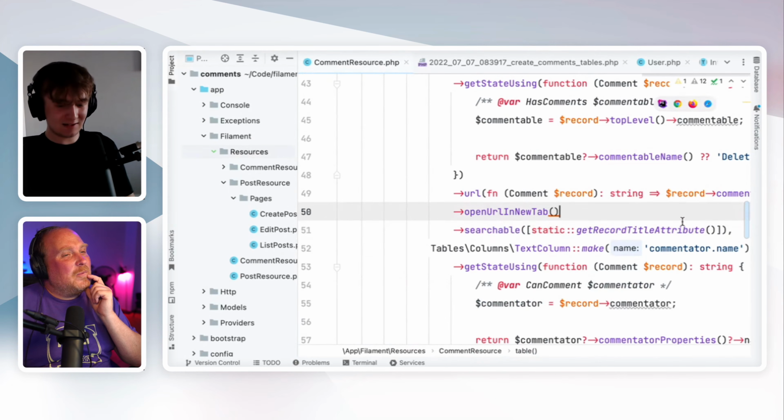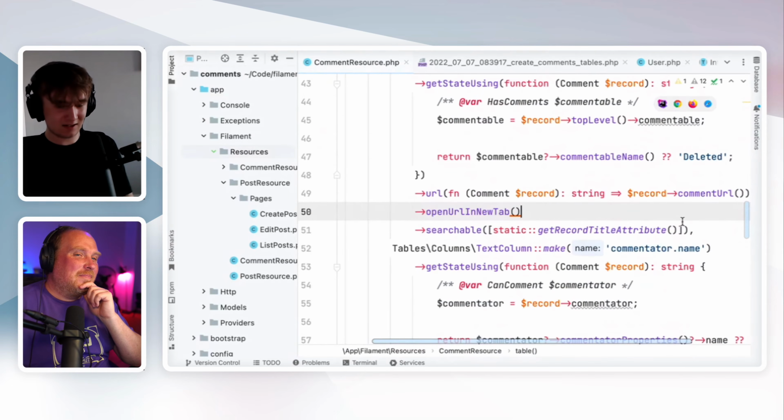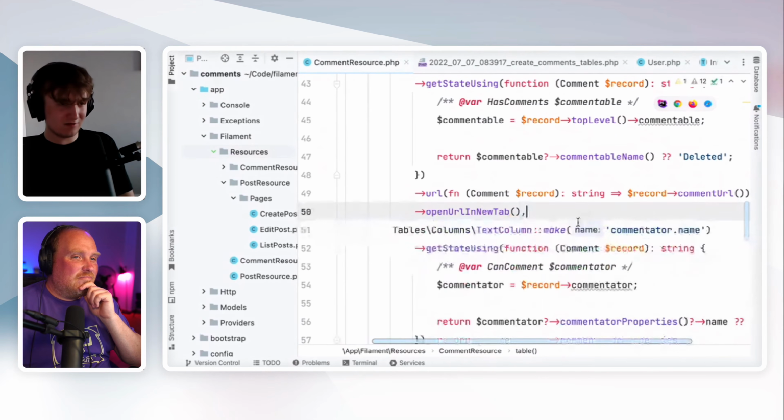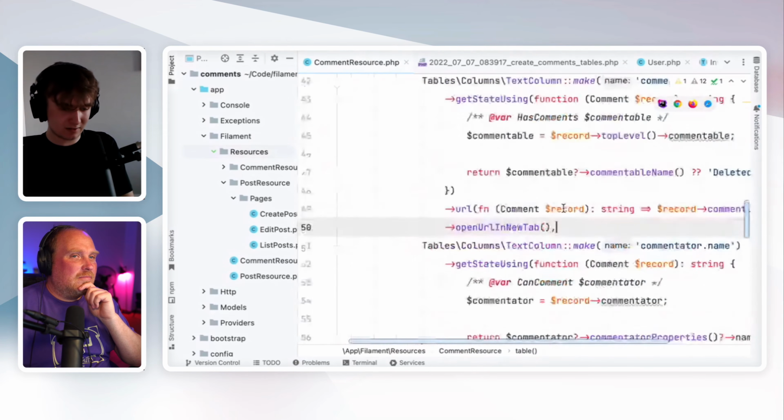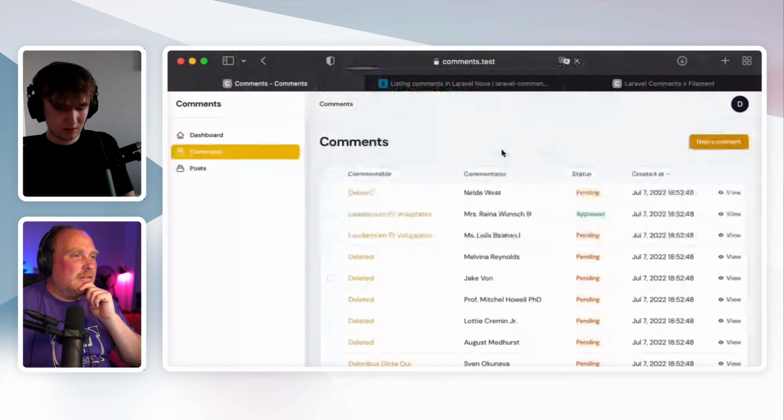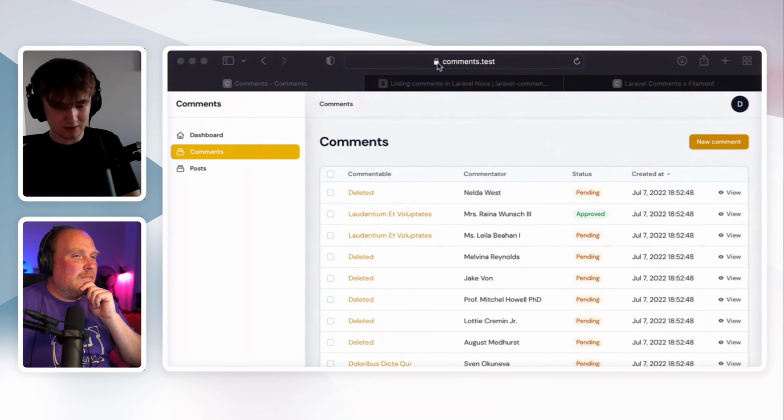Okay, let's leave this for now, because technically I think this bit of the admin panel will only be for approving and denying comments. I think. I don't think you'll be reviewing comments here. Yeah. Okay, that should be fine. What else can we add to the table? Filters. Yeah, let's do filters.